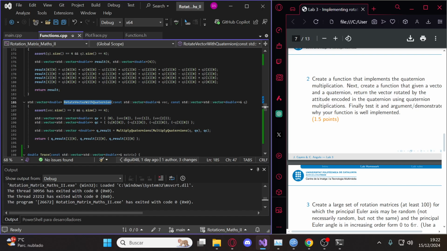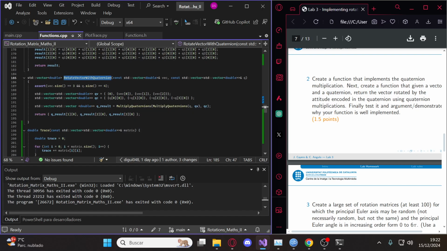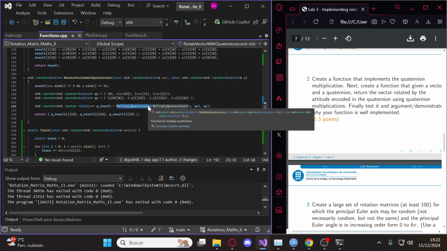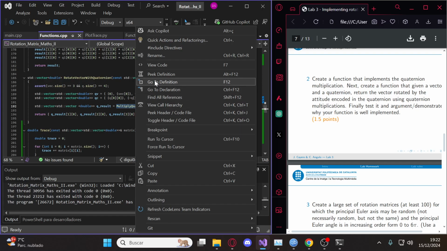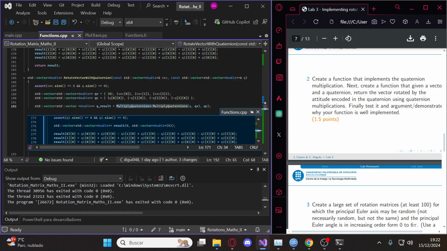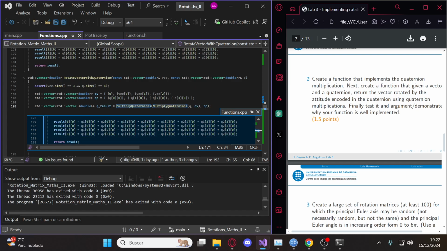Go to definition, and it's like here, and here is where we use the multiply quaternions, which is really just doing the formula, because it's a 4 by 4, so it's a simple multiplication, so it's like this. We return this value and all of that.